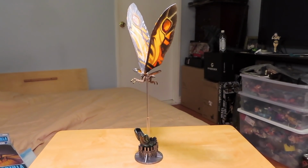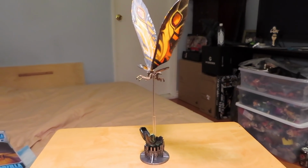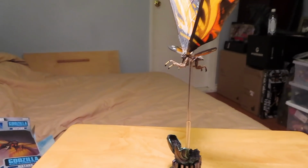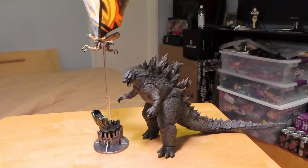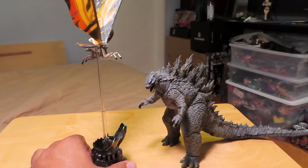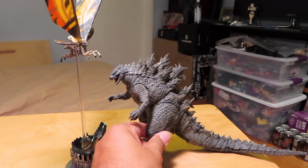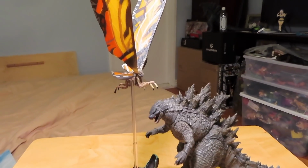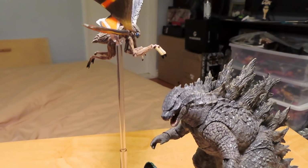Give you guys a good view of that. So that looks pretty cool. The figure did cost the same as Godzilla at about $25. So for that price point, I don't know if it's worth it, to be honest. She is so tiny. We have Godzilla here for comparison, and you can see the size difference. I mean, gosh, we have Godzilla here, hefty, nice weight to it, and we have this little tiny Mothra figure next to Godzilla.